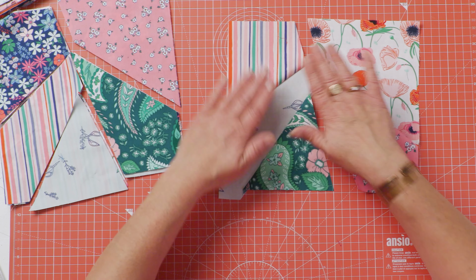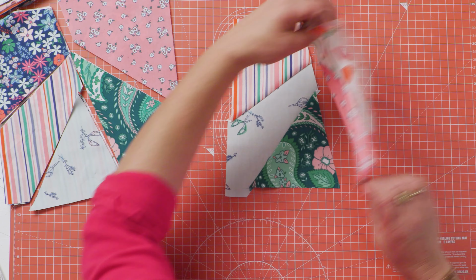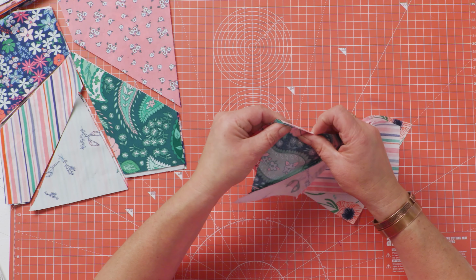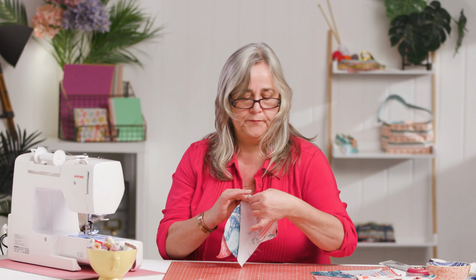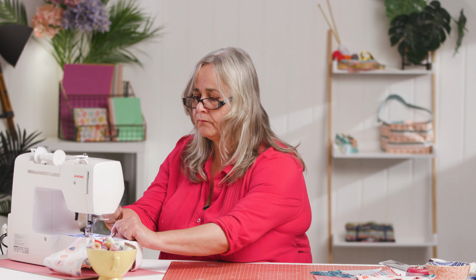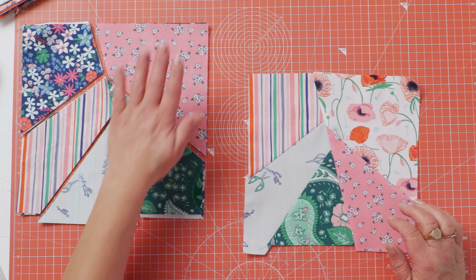And you'll see immediately, especially on this third one, that you've got an excess of fabric on this depth. It's because you've taken a centimetre out here and a centimetre out there. But as long as you've lined up as best you can, that was really badly lined up. As long as you've lined up that centre line, you can stitch it together and I'm just going to pop a pin in this one. And then open it out. I'm just going to give that a quick press.